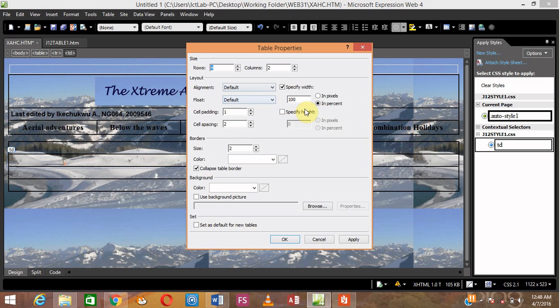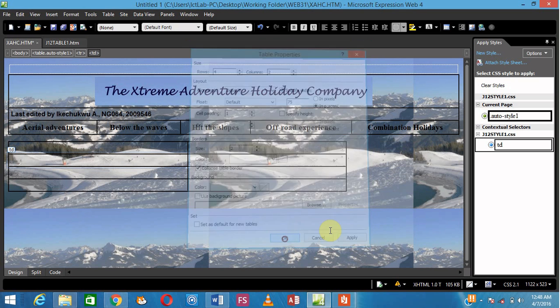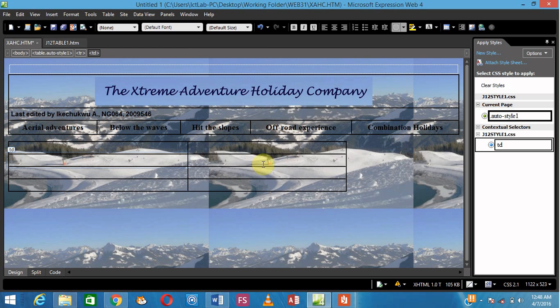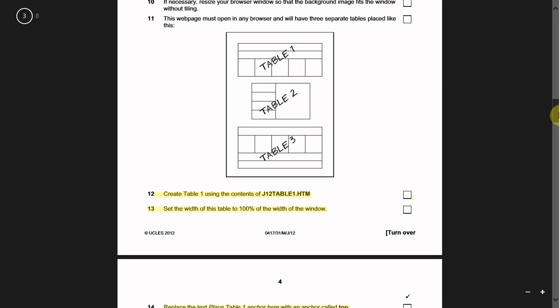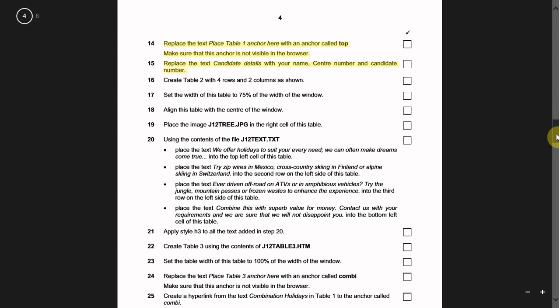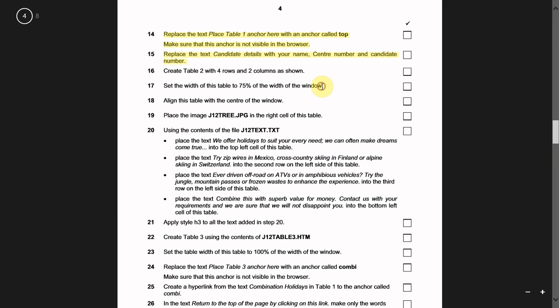I reduce it to 75%, the width 75 I applied, so it reduces. Let me see if my table looks like the one they have here. Does it? I might have to merge the cells on the right side of it. So I think I'm done with number 17.